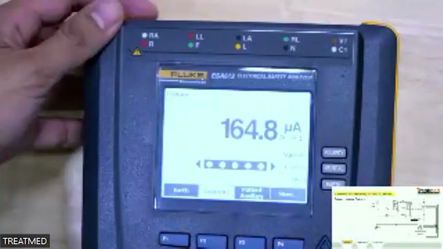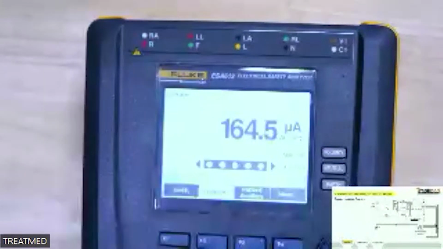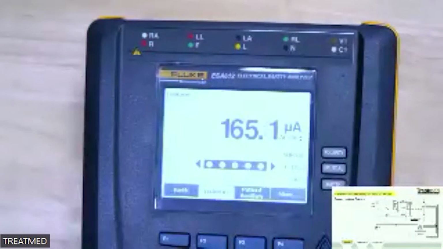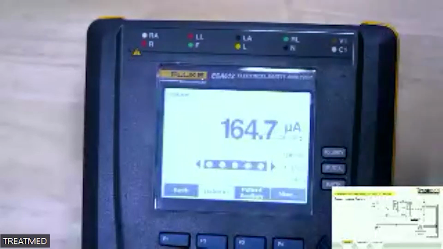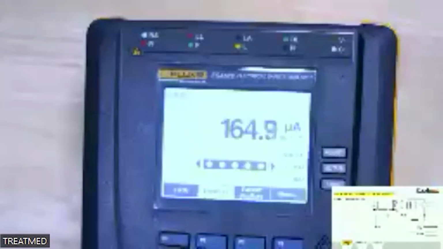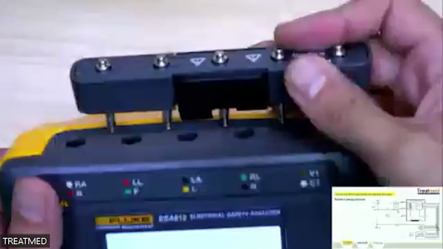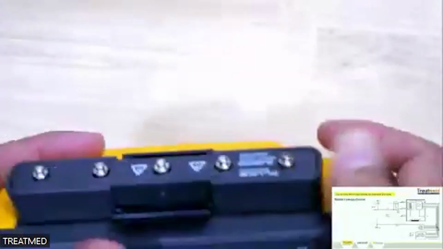I will attach the ECG lead on top of the electrical safety analyzer, then connect the connector for the adapter to connect the rig.